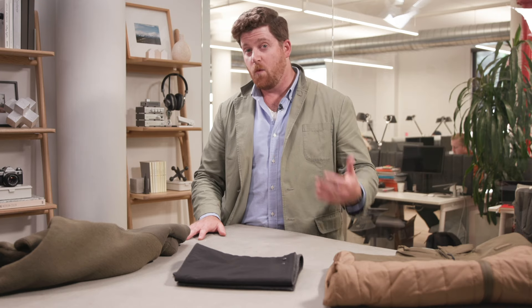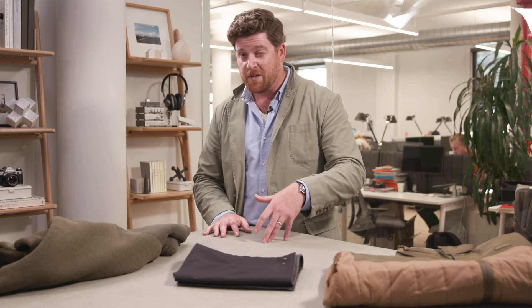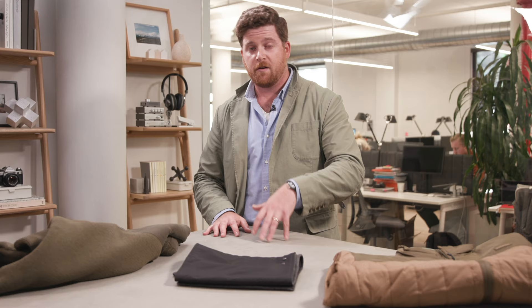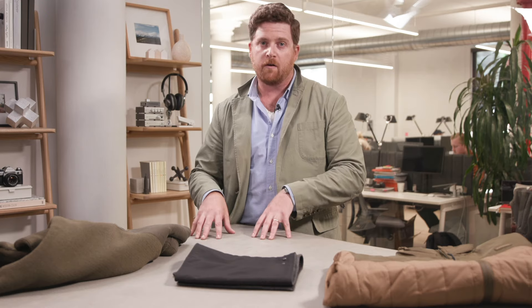This is what I like to wear when the fishing starts to get really cold. There are a lot of rivers in the northeast and in the west that you can fish all winter long — the Farmington River in Connecticut, for instance, you can fish year round, and a few rivers out west like the Yellowstone River. The weather changes happen really quickly, so you want to be prepared. These items will get you down into the single digits, but they're certainly great for 30-degree weather right up into a beautiful winter day in the 40s. These are my apparel picks for winter fishing.